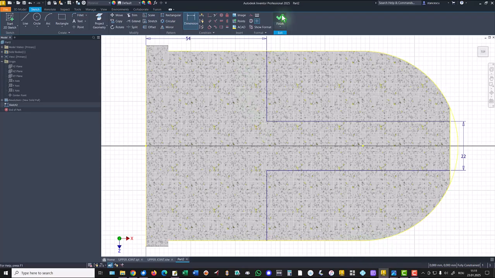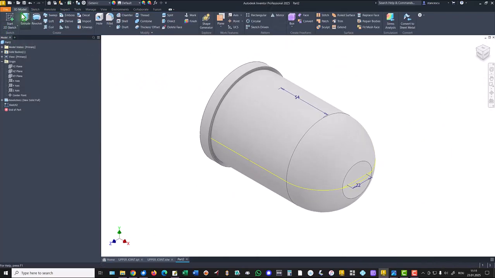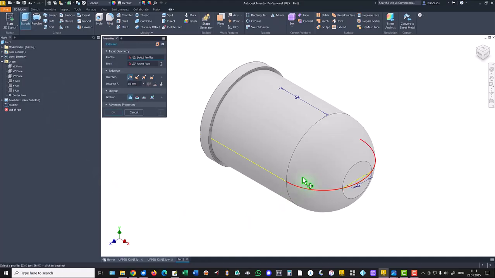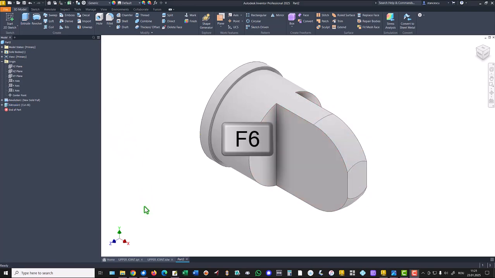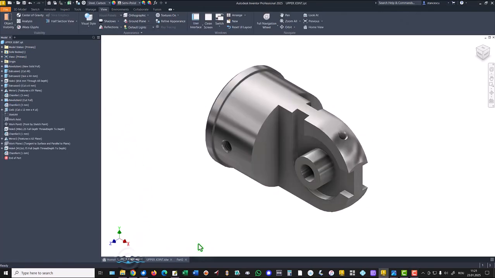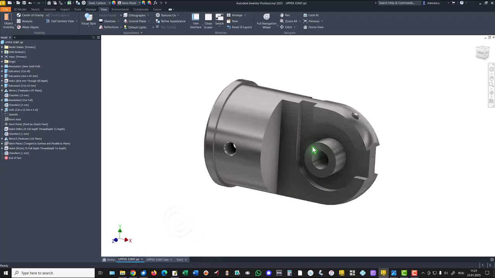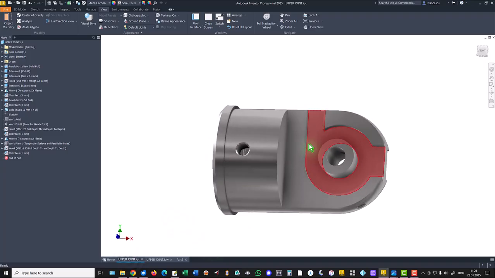Good. Finish sketch. Extrude. We have two areas to be cut from the part. This is the result. We continue with this feature.